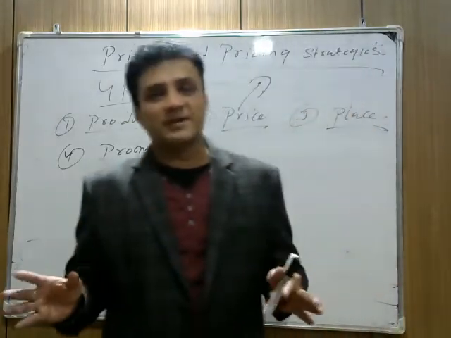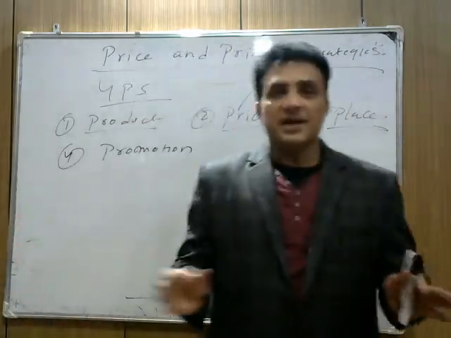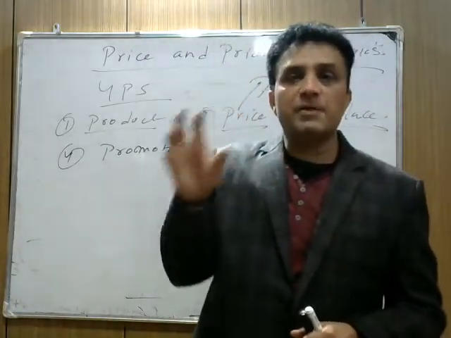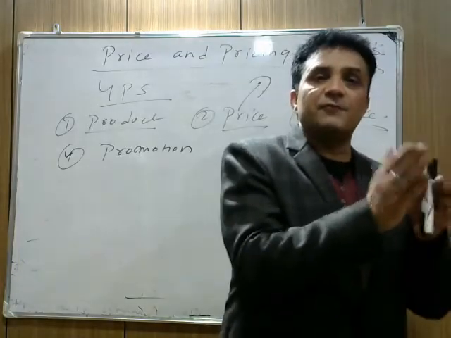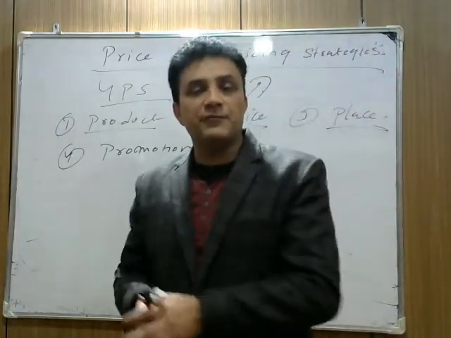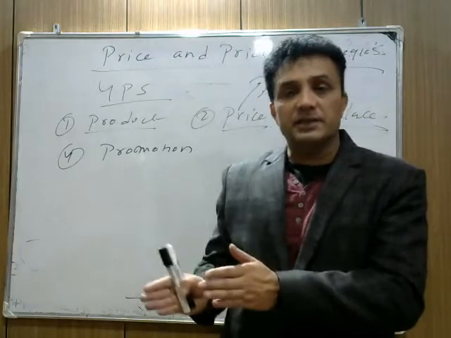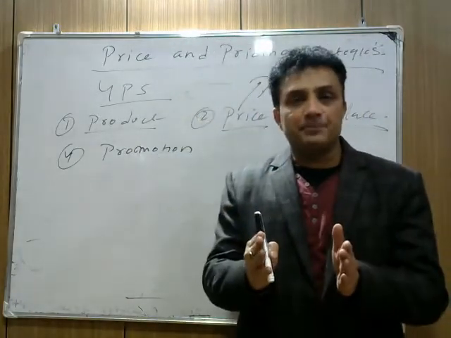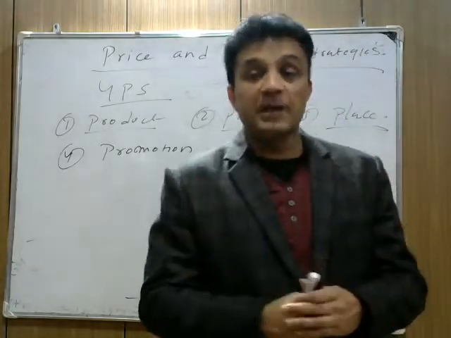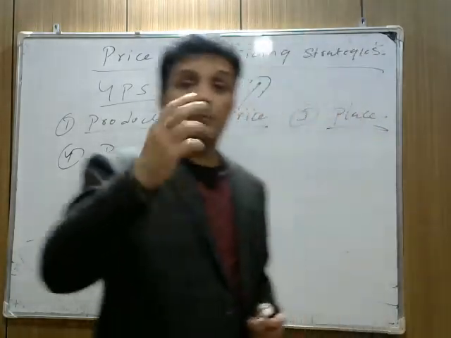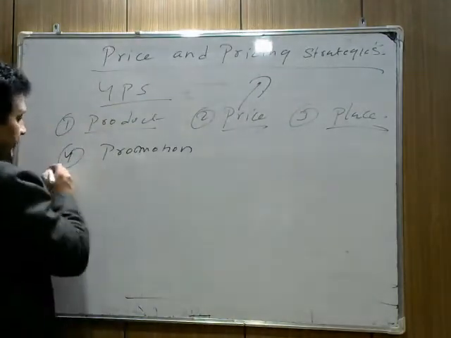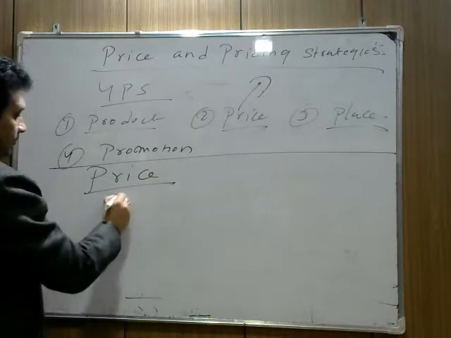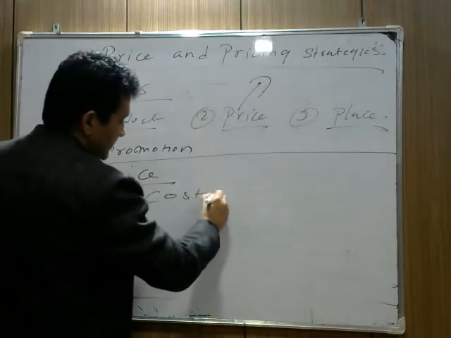So when we talk about pricing strategy, it refers to the value that is put on a product. It represents the sum of values that consumers are willing to exchange for the benefit of having or using the product. The price of a product depends upon what? Of course, most people say goods, but it does not depend only on goods, it depends on production also. The first thing is that the price of the product generally depends upon the cost of production.